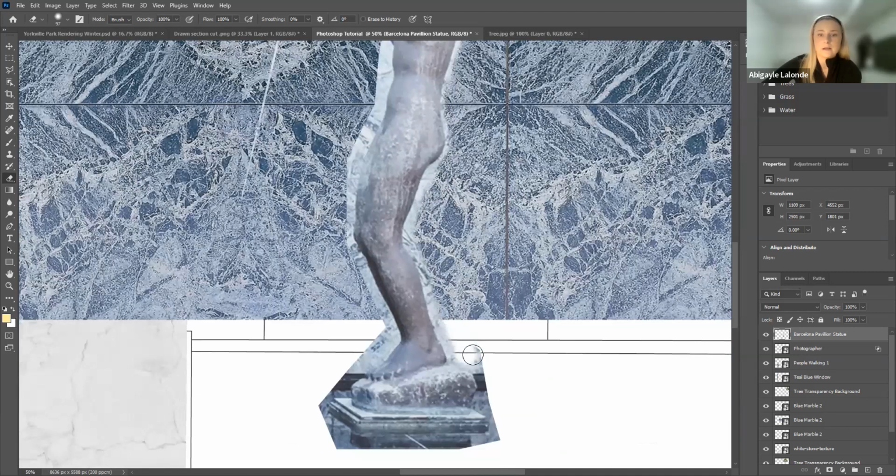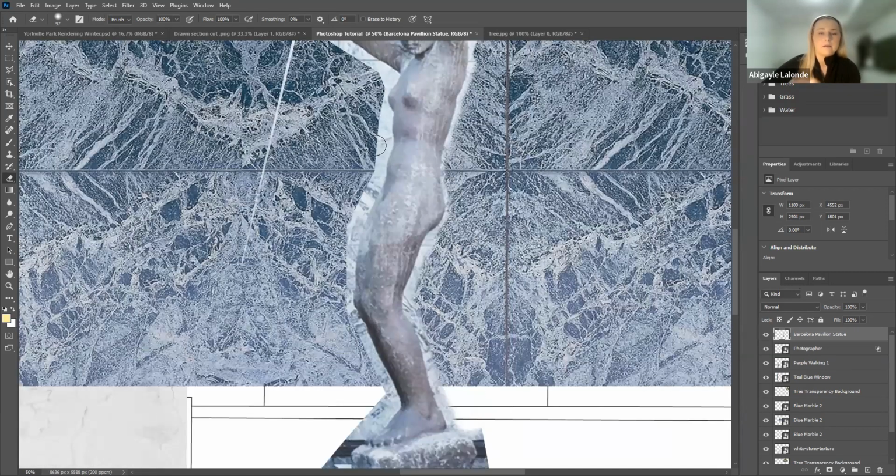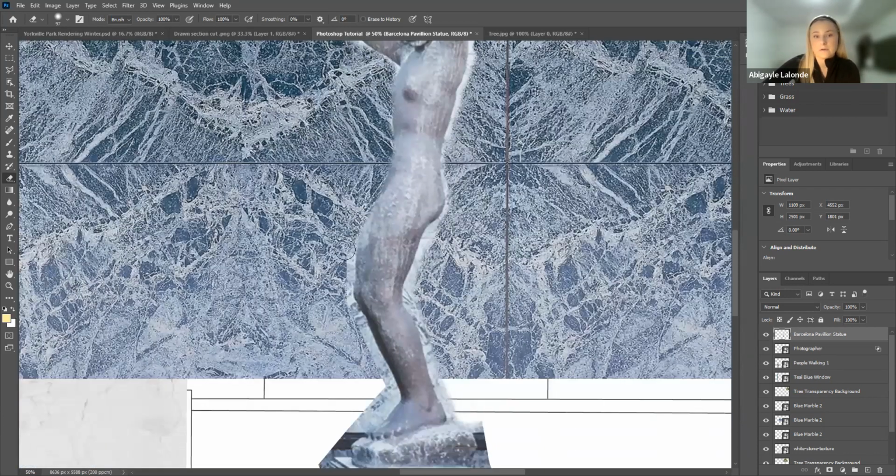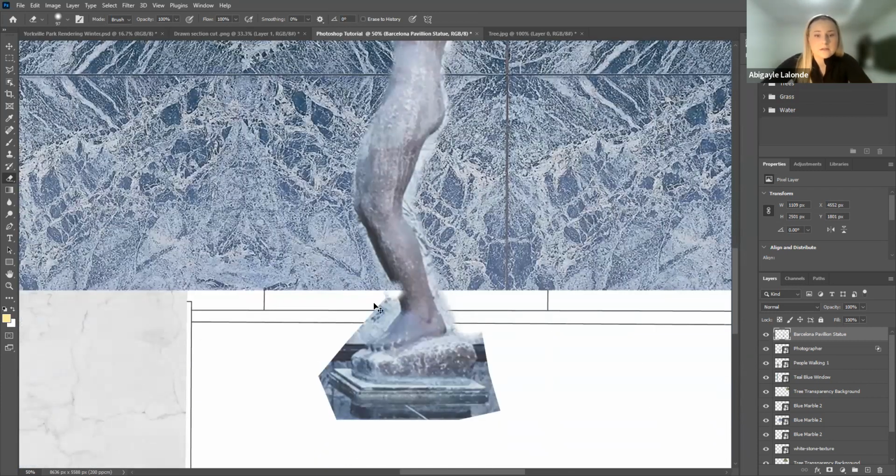You can also copy and paste. So for example, if I had this all outlined, you can copy and paste it to another Photoshop file and then import it that way if you didn't by chance save it. So sorry, I'm just going to try and do this as quick as possible. So again, just erasing.